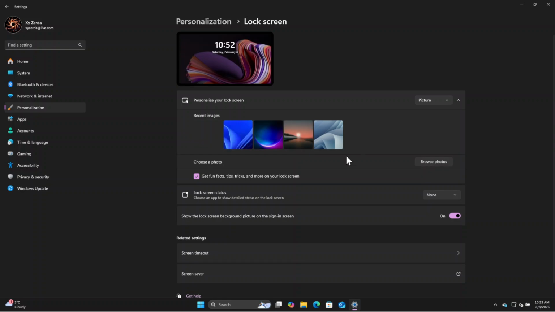If you set it to a picture, then you get access to this checkbox that says get fun facts, and then you can turn that off. You cannot get rid of those fun facts unless you go to picture versus Spotlight. If you have Spotlight on, it will have that internet connectivity on your lock screen, and you can't get rid of it. So that's where that's hidden.